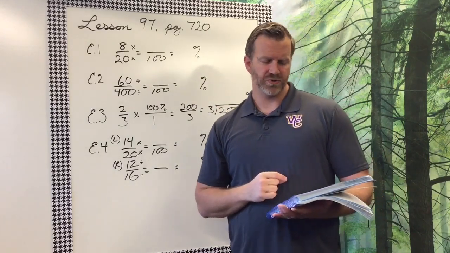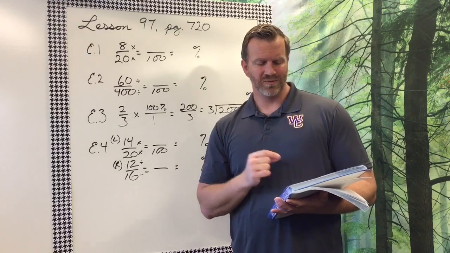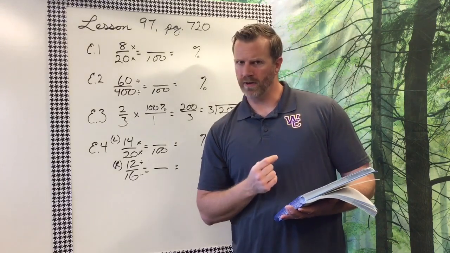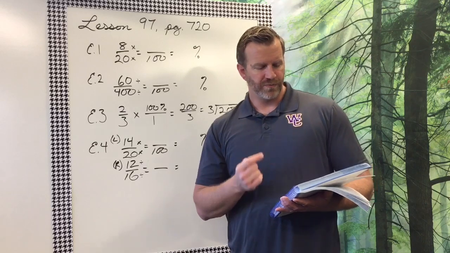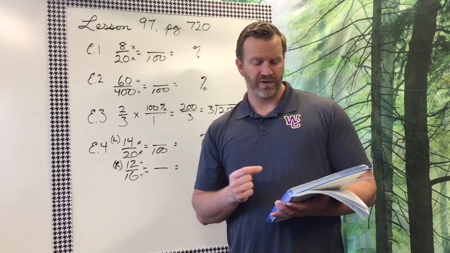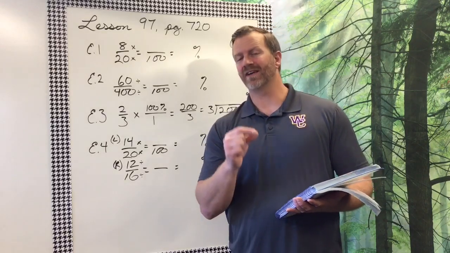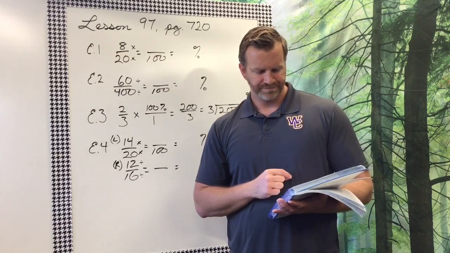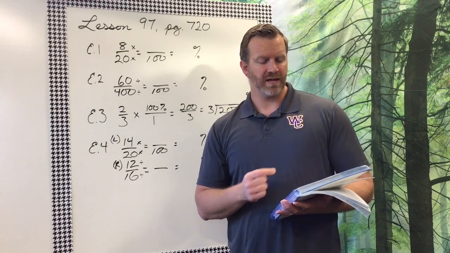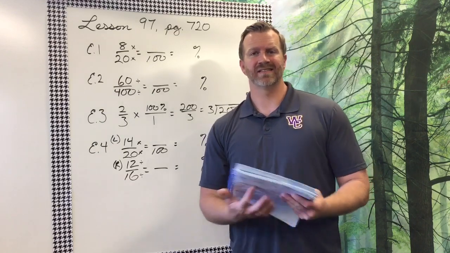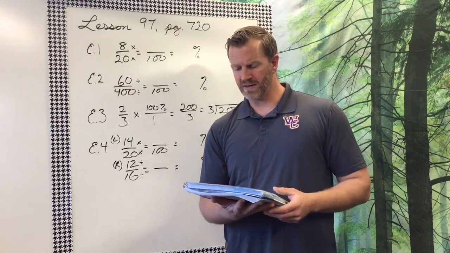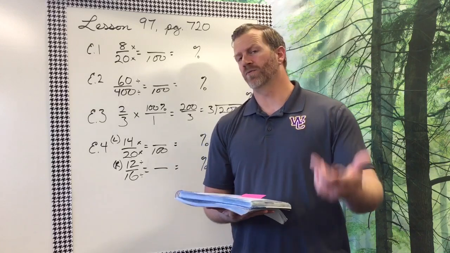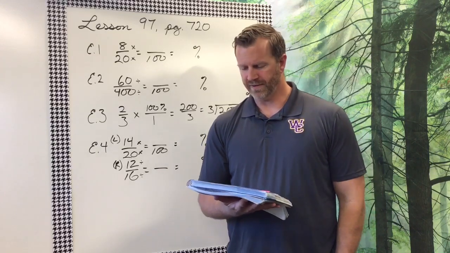Top of page 720. Percent is a word that means out of 100. Now, if we read that 50% of all Americans drive cars, we understand that 50 out of every 100 Americans drive cars. Likewise, the statement 10% of the population is left-handed. That would not be me. Means that 10 out of every 100 people are left-handed.